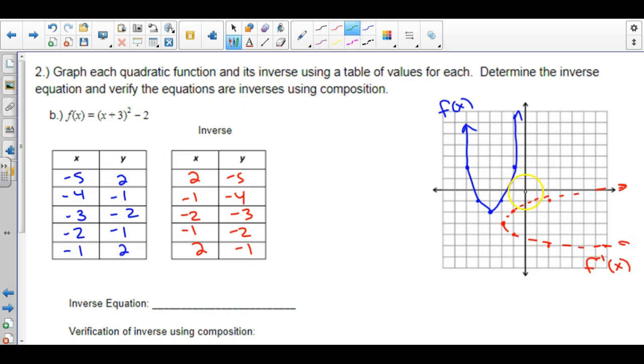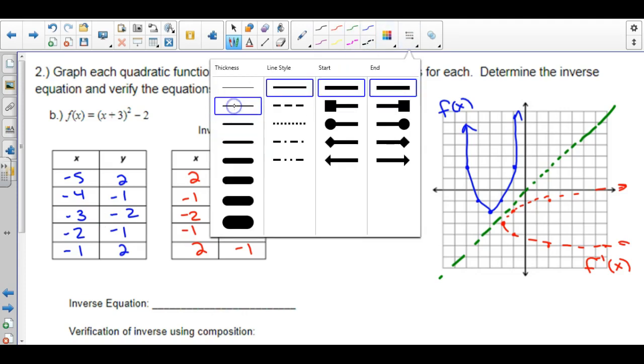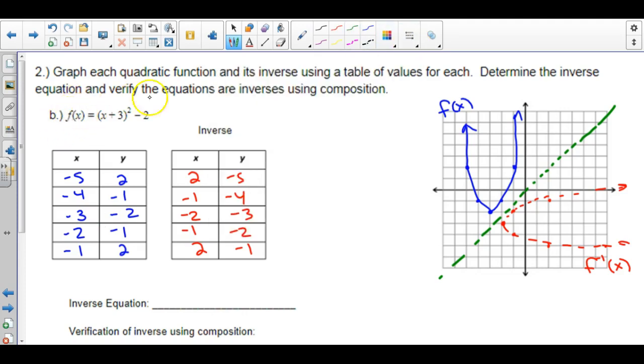And again, this idea that, hey, here's my line y equals x, and if I were to fold this corner on top of the bottom right corner, I would have the perfect reflection. So in order to figure out what the inverse equation is, same as the linear equation, all that I'm going to do is follow those same steps. I'm going to take this f of x and replace it with the letter y. I'm going to flip my x and y, or transpose them. And then we're just going to be careful and do some inverse operations here.